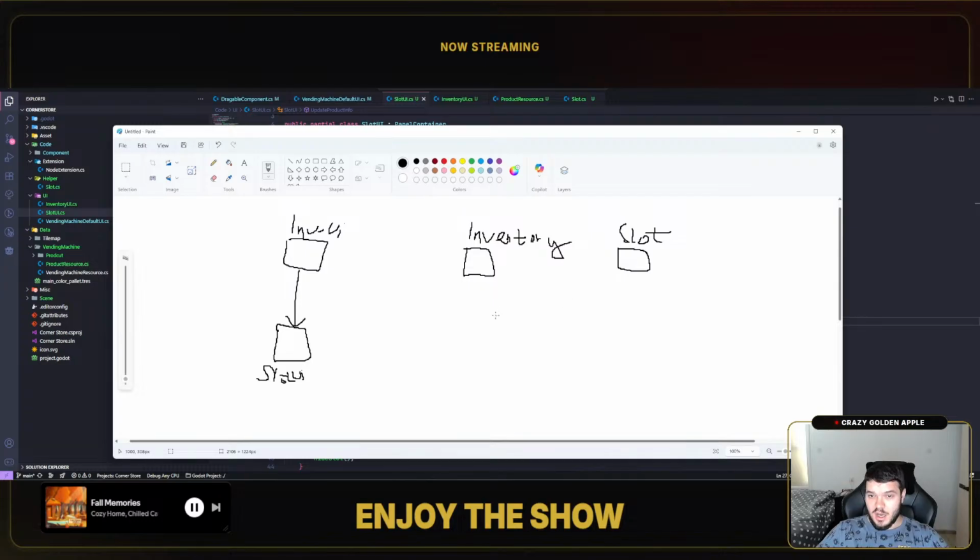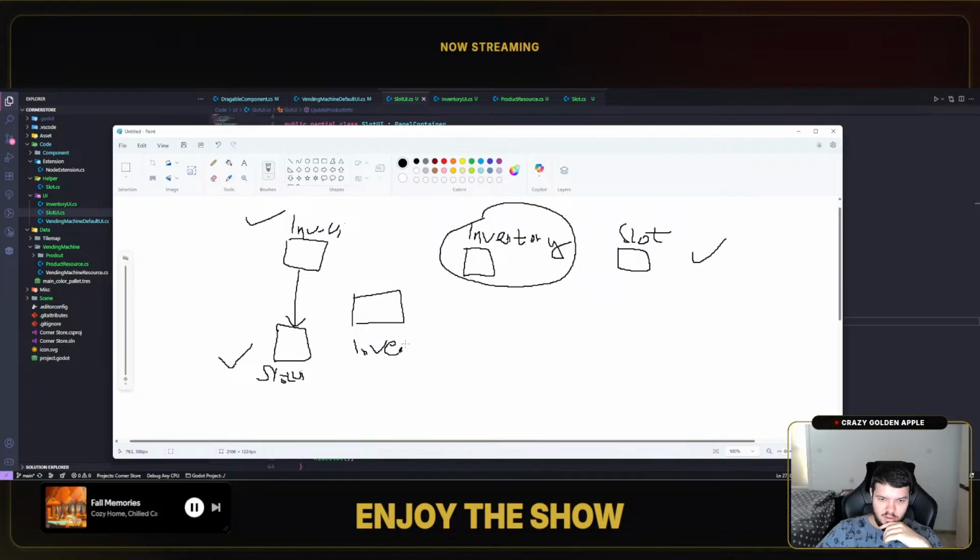I have now the slot. I need now to create the inventory class, because I have the slot one, I have the slot UI and the inventory UI. Then I create the helper class inventory, and then when I have inventory and slot, I will create some class that will be called inventory manager. This inventory manager will have the inventory class in it, which consists of slots, and when it is changed, it will say to the inventory, please update.